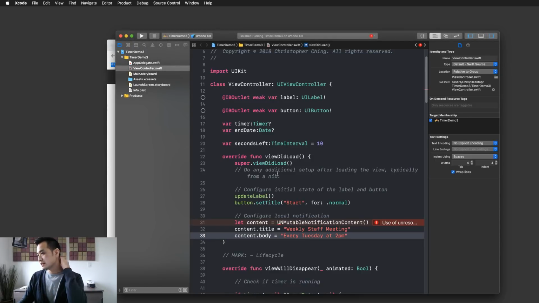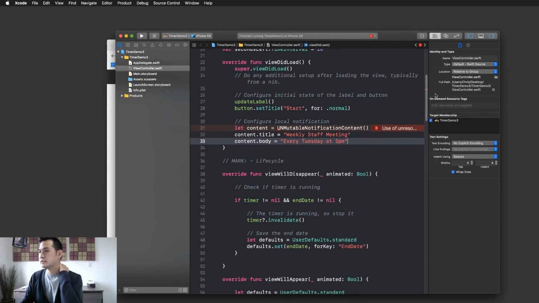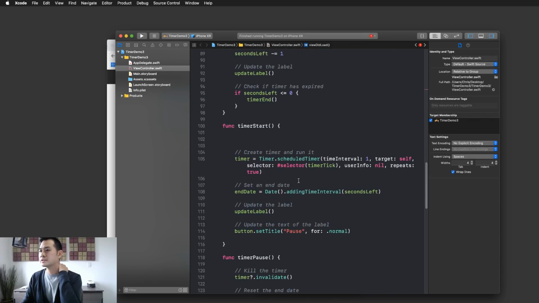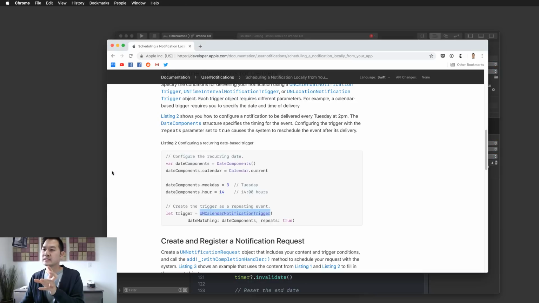If you were following in the last stream, you know that when the user starts the timer, in this method, we schedule a timer based on however many minutes it is, so 25 minutes, and then we set an end date. Now this end date is just a Date object. So now in my head, I know I need to convert this Date object into a DateComponents object so that I can pass that into this UNCalendarNotificationTrigger, right? And for repeats, I would just put false, because my timer is not going to continually repeat.